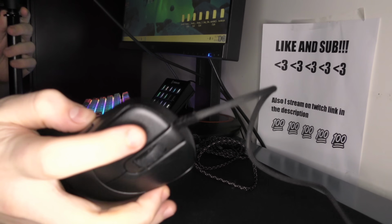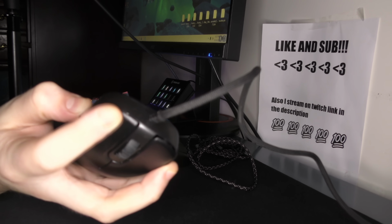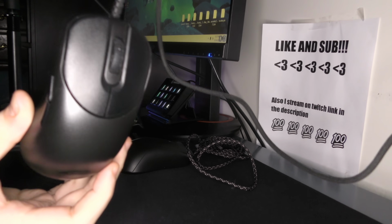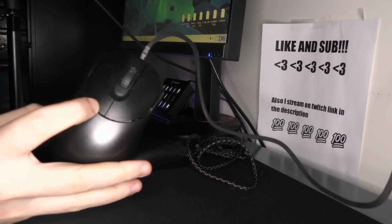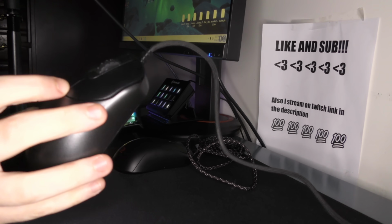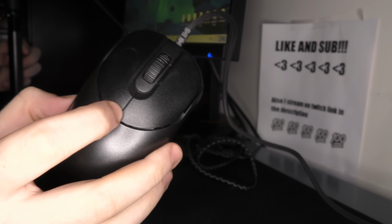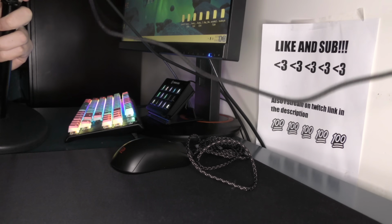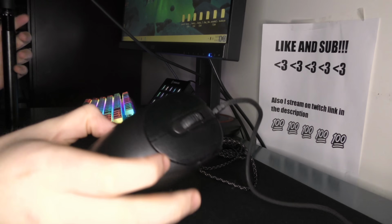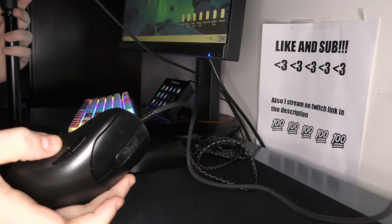I haven't had any button wobbling issues, which is based. Basically, the click feeling and the click quality is perfect. It's insane that they were able to do this. The clicks are separated from the rest of the shell, and that might be one of the reasons why. And even if you click down here, basically where a DPI button would be on a normal mouse, it's still activating the click the same as if I click up here. Pretty sick, pretty sick.